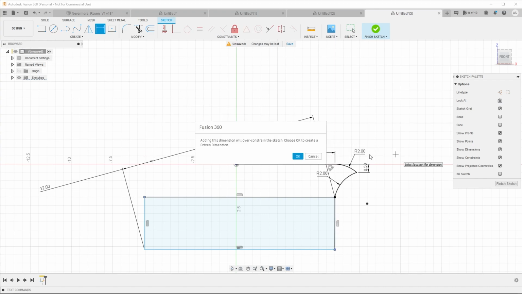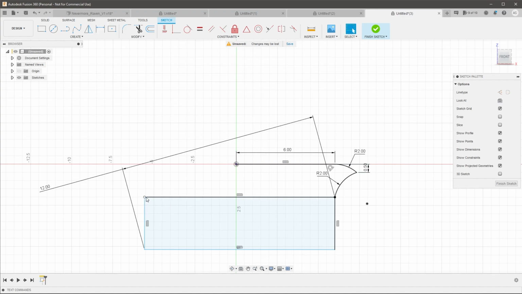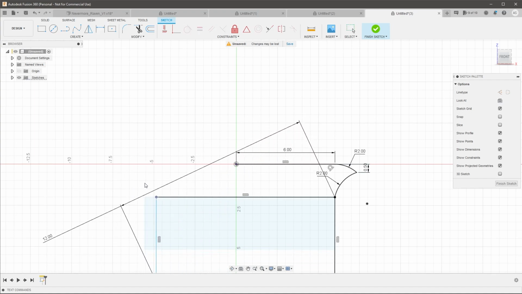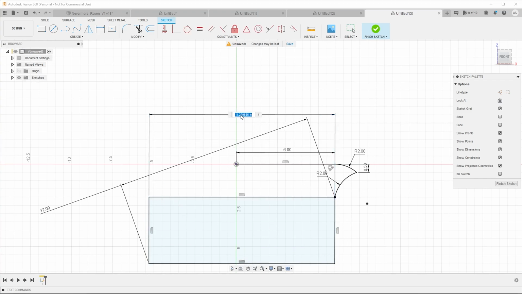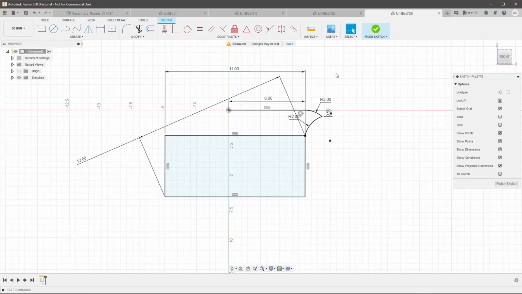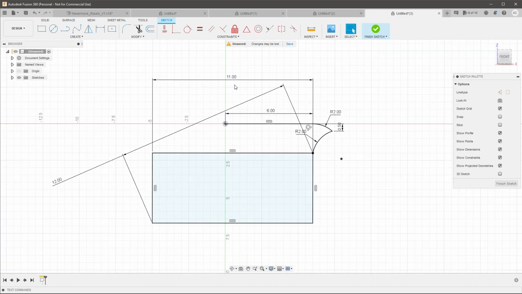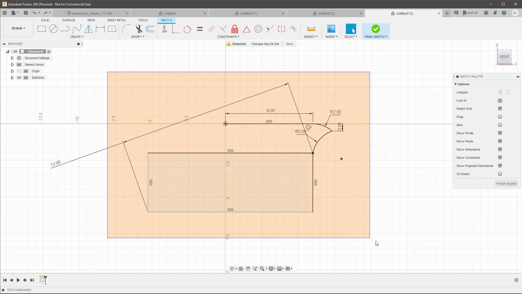Now, it's not letting me do that because it can't go that far back. So let's say we want this to be 11 inches. So we've got 11 inches wide by 12 inches on the corner. And that's a way you could dimension that as well. You likely won't dimension things that way, but it really just depends on your design intent and the particular design you're drawing, the constraints you want to give it. So let's go ahead and delete all of this.